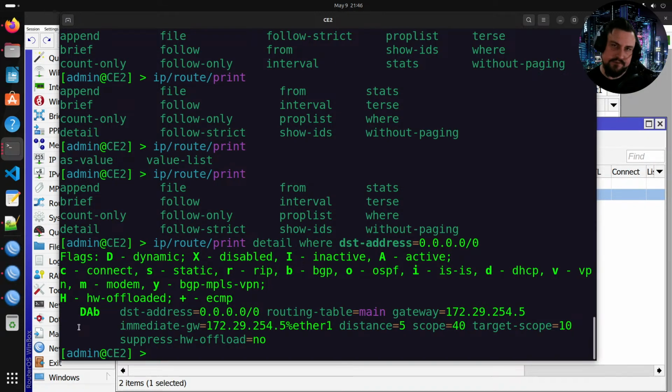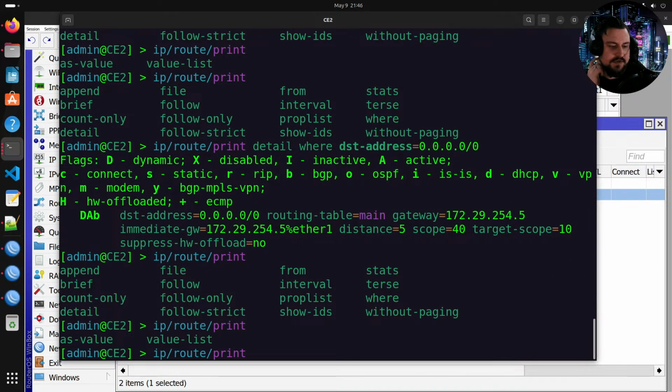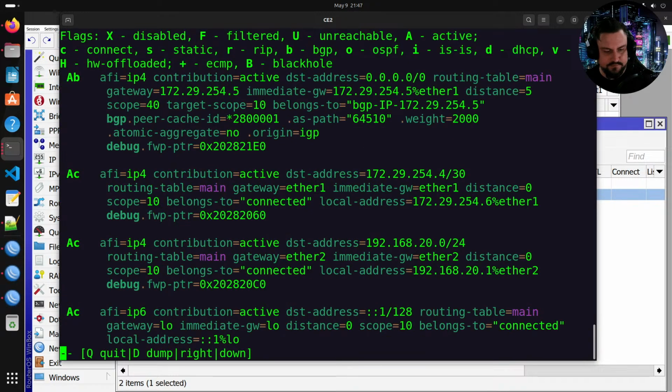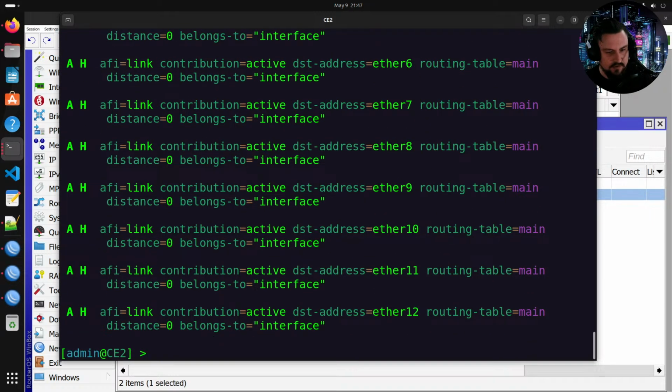Although I don't think I've tweaked anything from the... No, but I should be able to see the weight since I've set that as well. What am I missing? Maybe in the routing. Routing, route, print detail. I think this might be it.